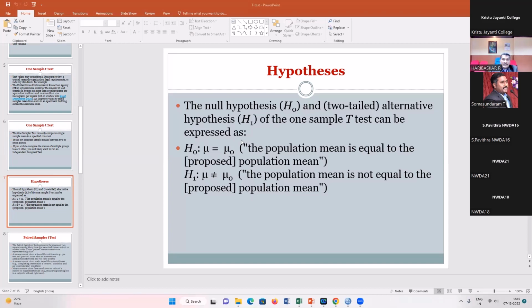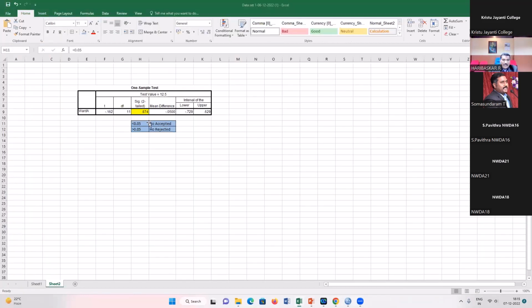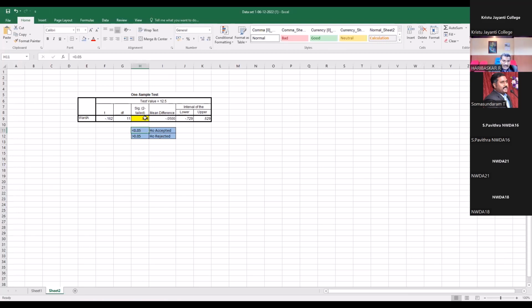So here in the output, this value is greater than 0.05. That means H0 is rejected, meaning the population mean is not equal to the sample mean. So the universal value 12.5 is not aligned with the sample which we have collected.